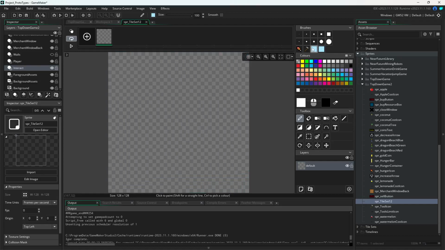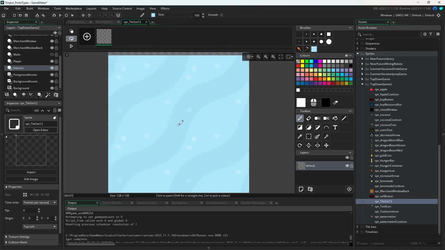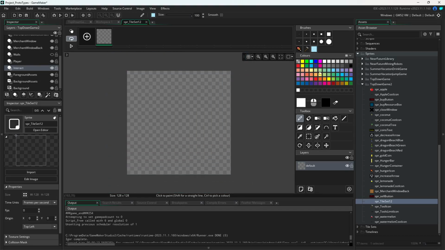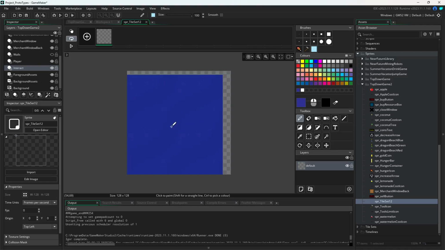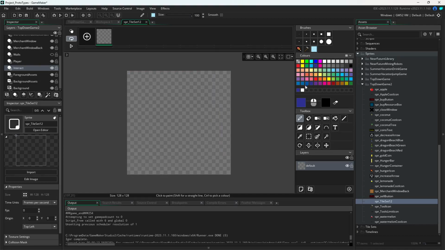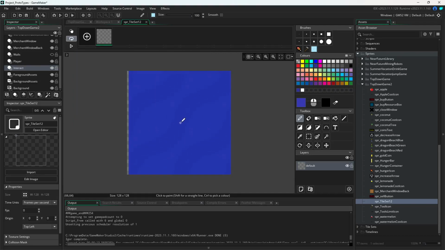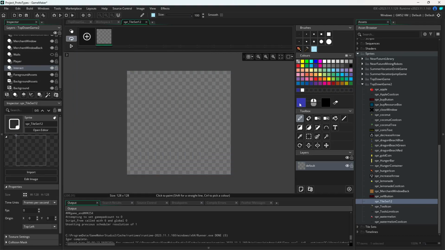There we go. So now we have a perfectly good thing here. And so what we can do is put a color other than white, like maybe this blue here. And oh, look at that. Doesn't it look kind of like water now?